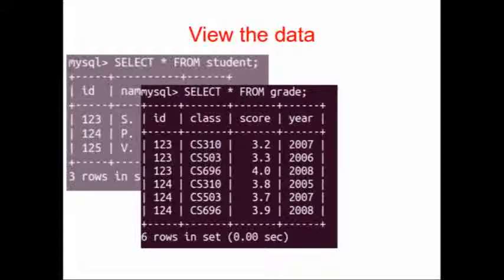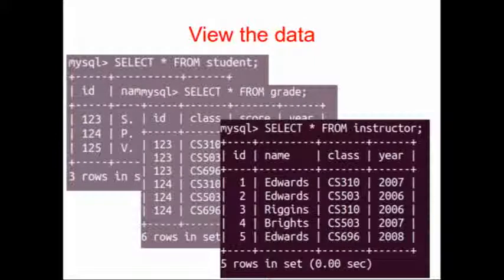The class is just some classes and some years that the classes were taught, and the score is the score that that student got in that class. And our third and final table is an instructor table, which has the names of some instructors and the classes and years that they taught those classes.